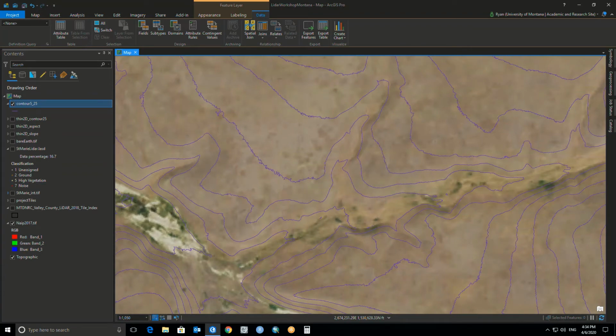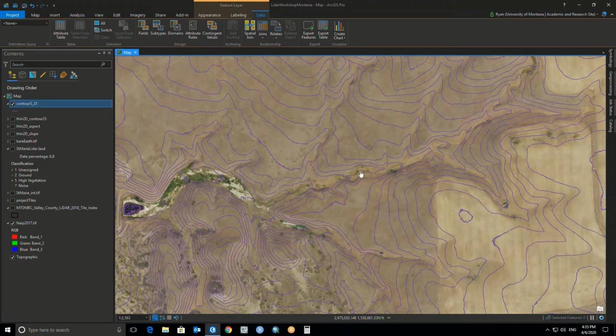So something that you might want to do is thin the point cloud, and so basically just resample this dense point cloud depending on what level of detail you're looking for. But you could thin the point cloud and resample it based on a certain distance and clean up some of these noisy contours and other derivatives. So this is optional. It's up to you if you want to or not, but I'm going to go ahead and go through the process and just demonstrate it. And this will create a new LAS dataset.